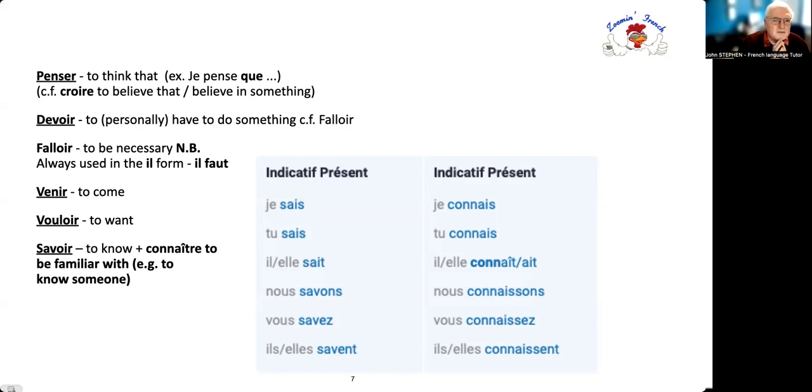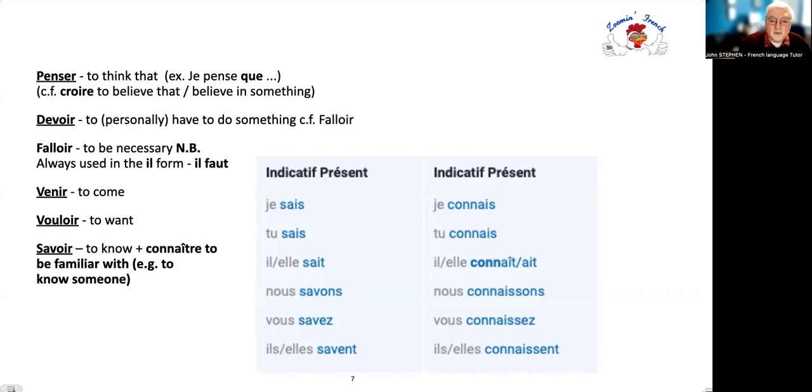And for those of you who are being a little bit sharp, you'll have noticed, hang on, I've got a circumflex accent on one, but not on the other of the AIT. Why? Because actually in French, it is optional. It always used to be there, but in common French language today, it's sometimes missed and it is accepted now as not necessary. It certainly doesn't change the pronunciation at all.